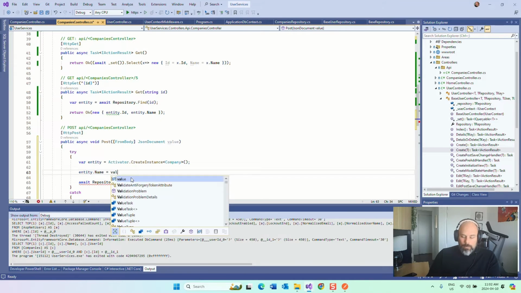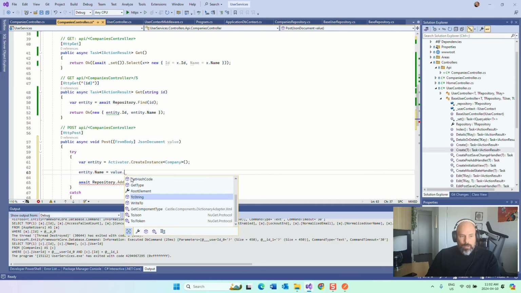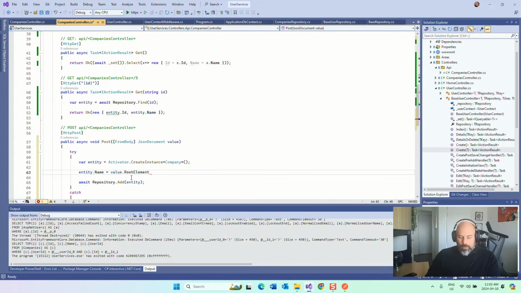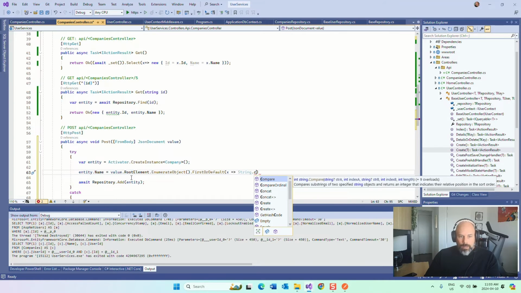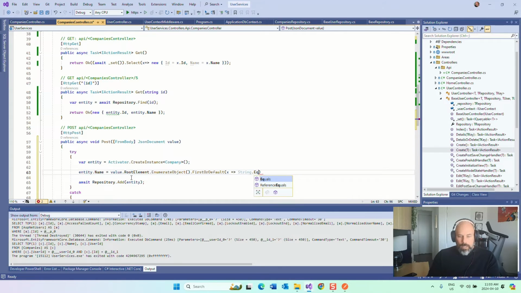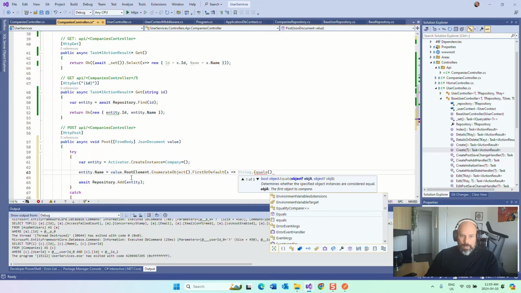However, we'll do this. So what we have is the root element, and then we have an enumerate object, and we're going to ask for the first or default where string dot equals, and we're going to ask for the name property.